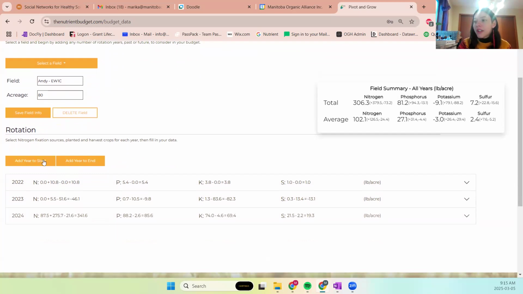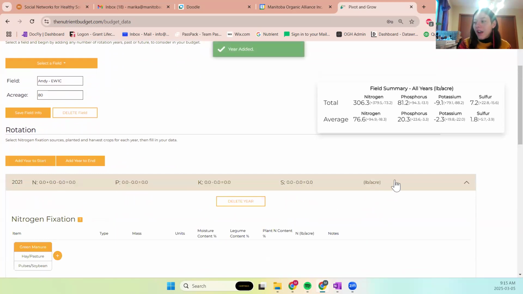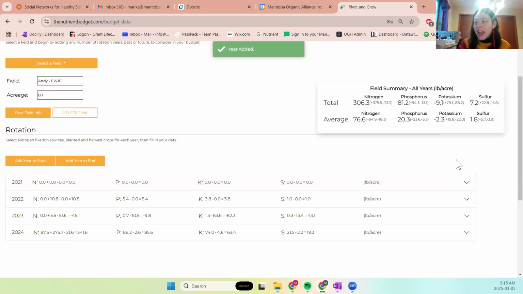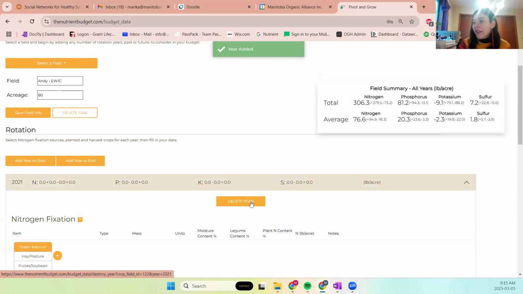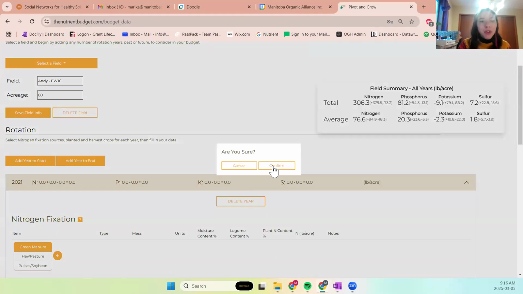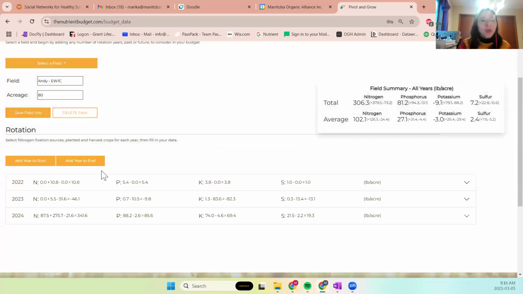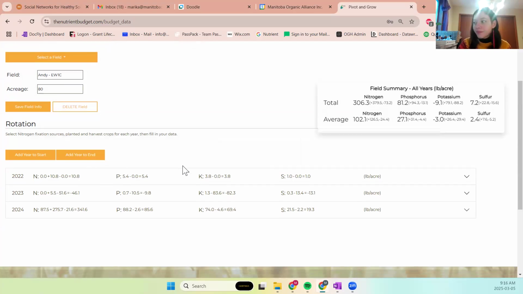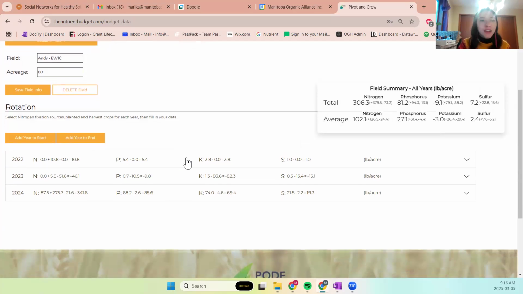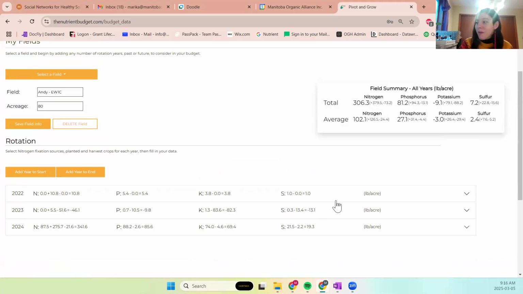So when we are starting, we can add a start year or add a year to the end. When we have the blank, it will be like in my slide, where you can put the first year you want. So you can say, I want to start at 2014 or 2022, and you can just populate in a box what year you started. I want to start in 1500. Sure, that works. Whatever you need. This is just to help you remember.